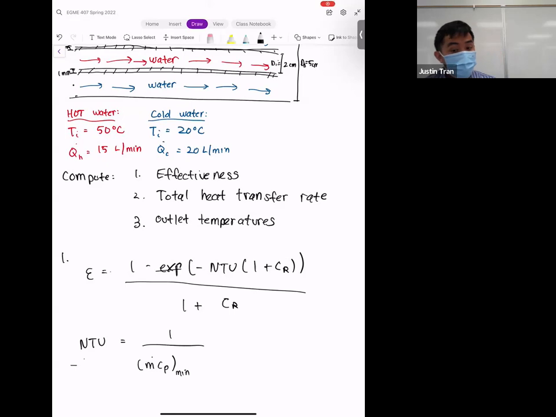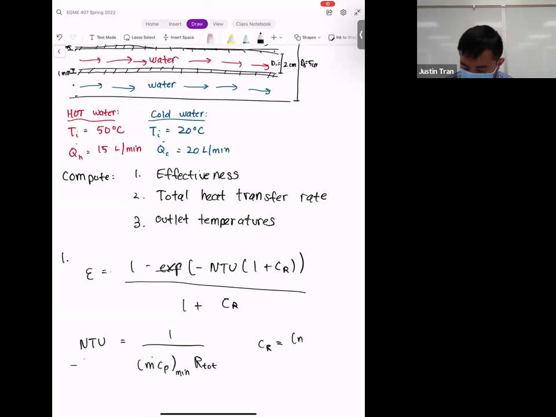Okay. We're going to take the minimum because we have two fluids, so we're going to take simply the minimum between those two quantities, multiplied by the total resistance. Here we're talking about thermal resistance. And in order to compute this, we're going to need to compute the convection coefficients, okay?